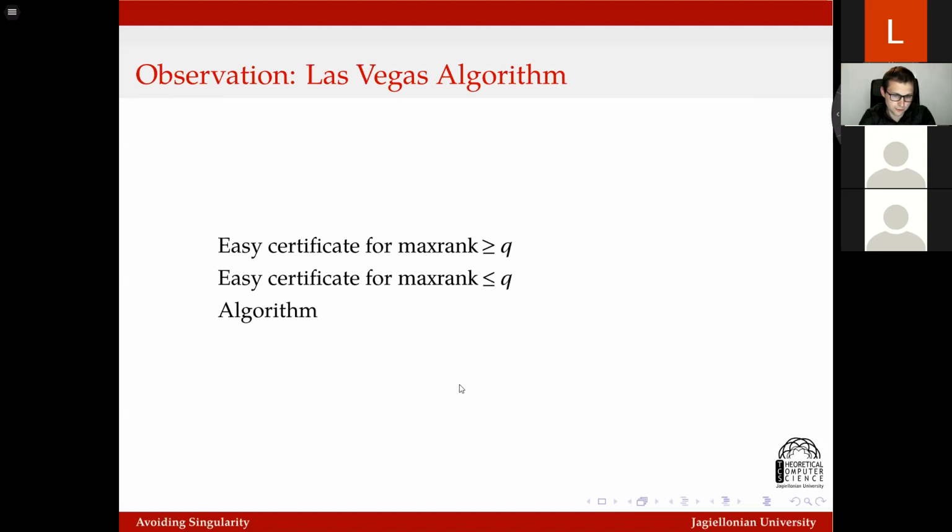And we were playing with this Las Vegas algorithm, trying to make it more robust, trying to make it work for those more general problems where we allow for linearly dependent entries. Without much success, but I believe it's an interesting question whether you can use these Las Vegas algorithms in some more general scenarios.